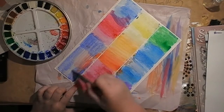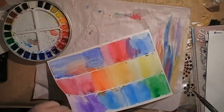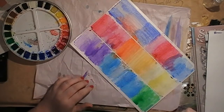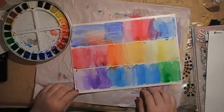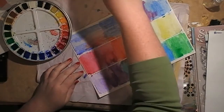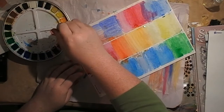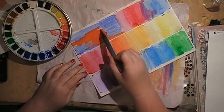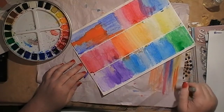You certainly don't need to do these on stickers — you could do them on thin watercolor paper, photocopy paper, or some sort of lightweight paper. These two colors probably shouldn't be seen together — blue and orange are opposites on the color wheel or something. It's been too long since I've been to school. You don't have to do them on stickers but I just find stickers are easy and handy when you want to stick something down.